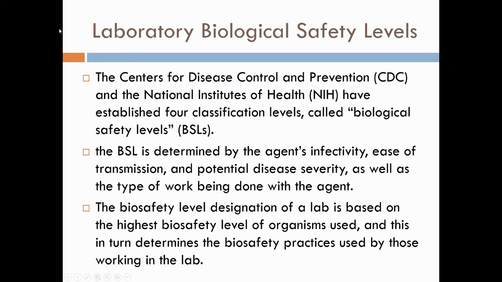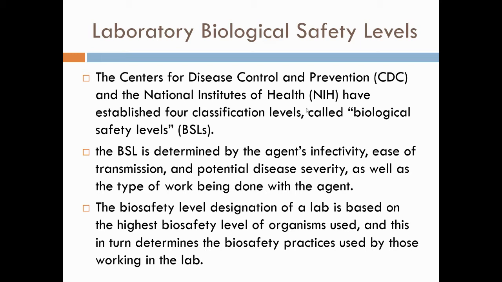So when we're in the lab, what type of control methods we have present and use is often determined by the level of hazard based on what we commonly work with. The CDC and the National Institutes of Health have a classification system that gives 4 different levels called biological safety levels. It's determined by an agent's infectivity.